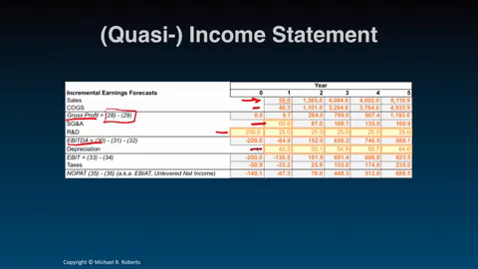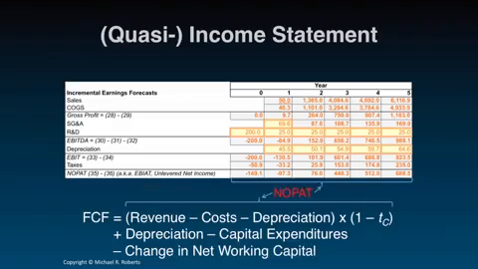We're going to pull off our depreciation. That's going to get us our EBIT. We're going to apply our tax rate to our EBIT to get our tax expense, which we subtract from EBIT to get our NOPAT. Now, I call this a quasi-income statement because what's missing here is interest. No interest. That's financing. We're after unlevered cash flow, so that's not relevant here. It's also quasi because the taxes are applied to EBIT as opposed to pre-tax income, which comes after interest. Okay, so this is our NOPAT series.